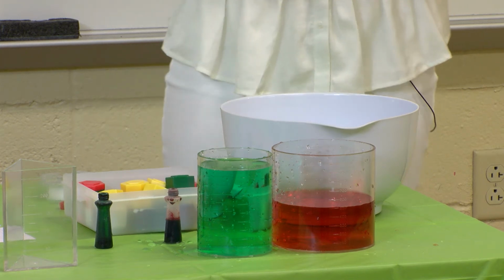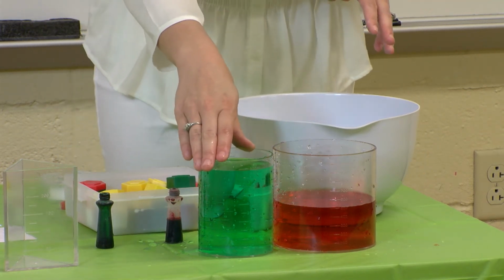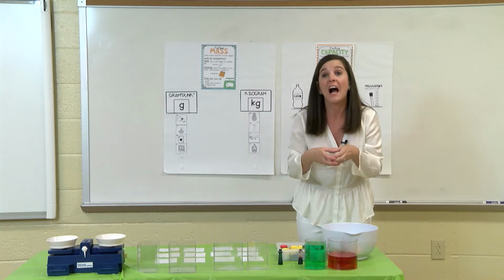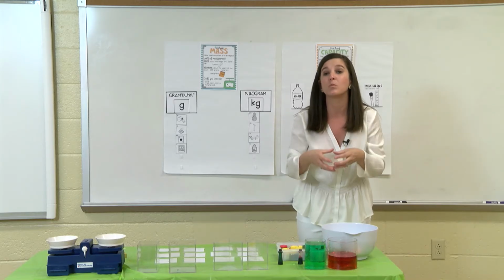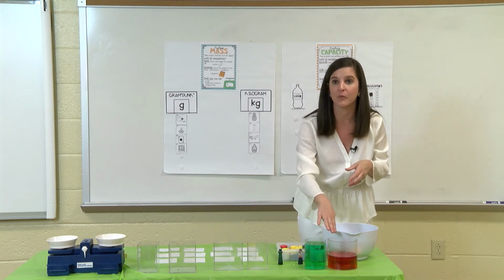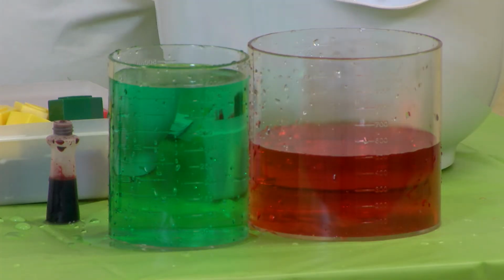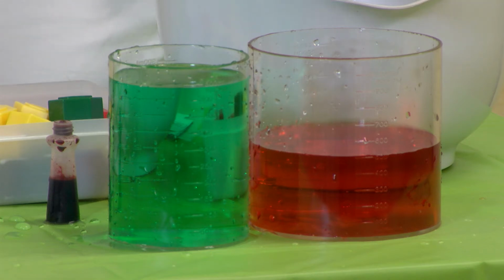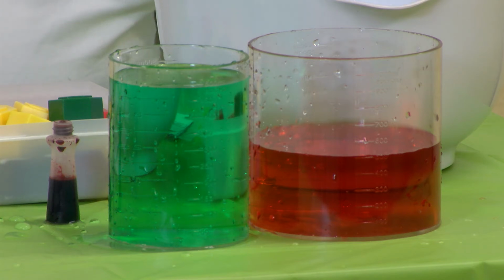But what did we talk about before? We talked about how this container was a little bit skinnier, right? The height was the same, but it was not as wide. This one was much wider, okay? It can hold double the amount of this. Does this look like it's halfway full, this container? It should, because we just talked about how half of 1,000 is 500, and we filled it up to 500 milliliters. So this should be half. This would also be, we could call it a half a liter. Because if all 1,000 is a full liter, this would be a half liter because it's got half, right?